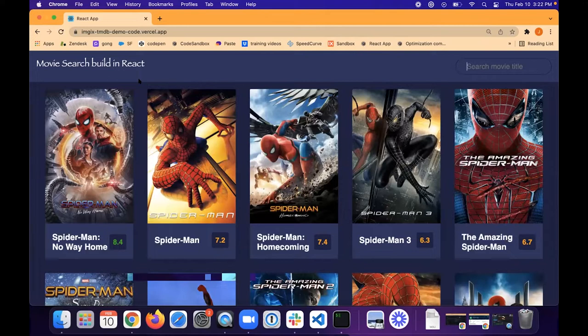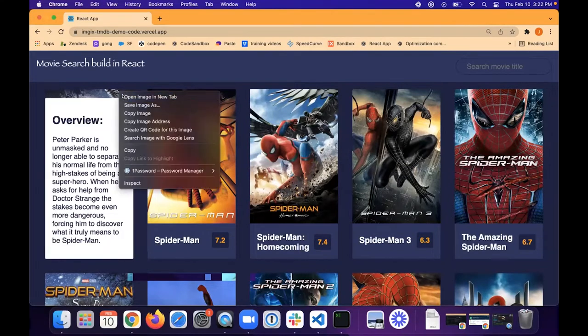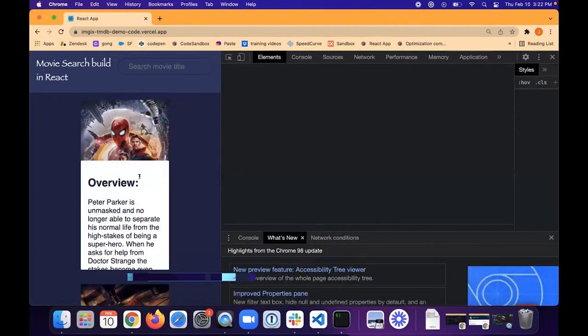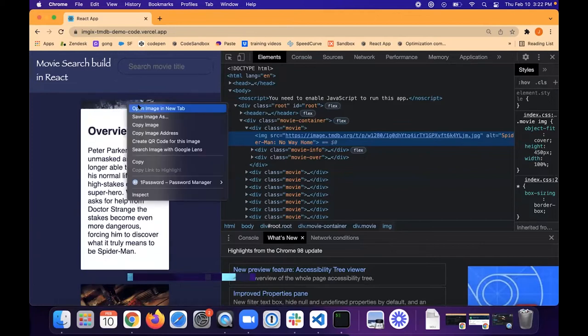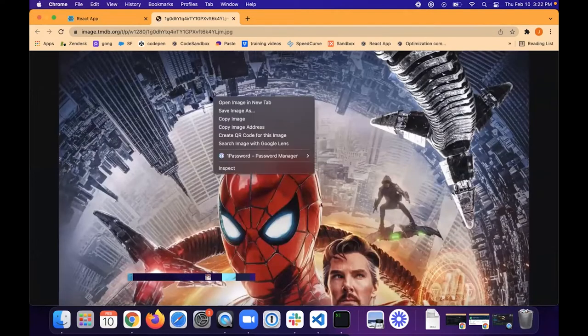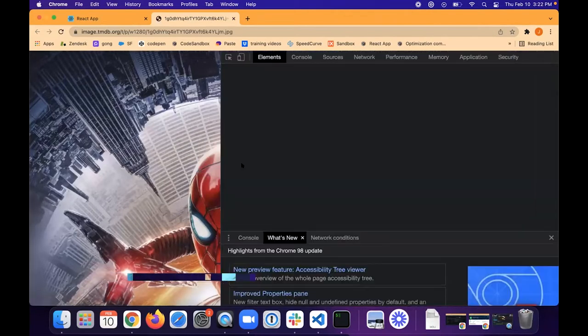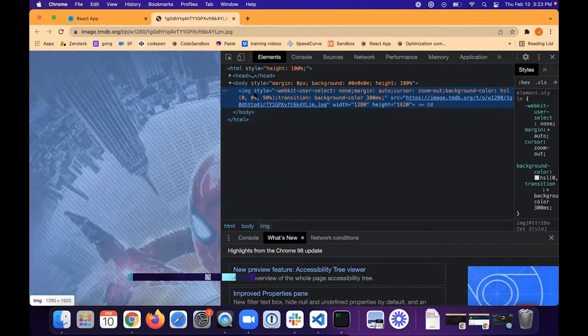Now you look at this app and you think, okay, everything looks pretty good so far. And all the images appear to be loaded just right. For example, if I inspect this image, I would see that it's 300 by 450. But if I show what this image is actually being sent as, it's actually a pretty huge image. This image itself is being delivered at a 1280 by 1920. And that's way, way bigger than it needs to be.